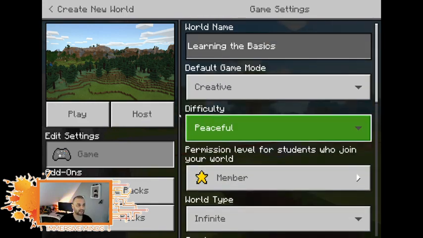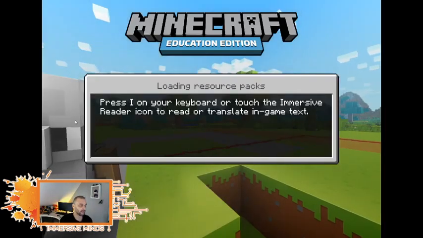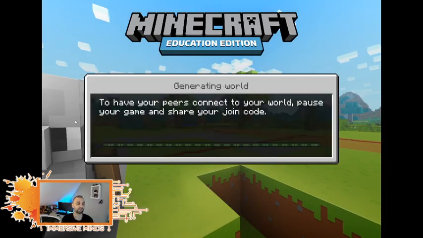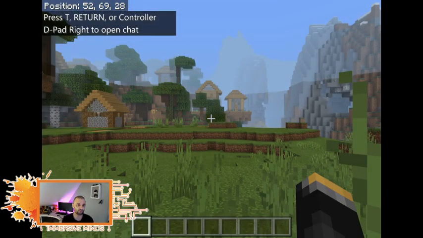Double check all my settings. Yes, play. Settings can be changed later, so don't worry too much. It's not like when you click that play button, you're done. But it's really important to at least be aware of the world that you're entering, particularly if you're the teacher and you want your children in a set environment with set rules. Take the time to do that.